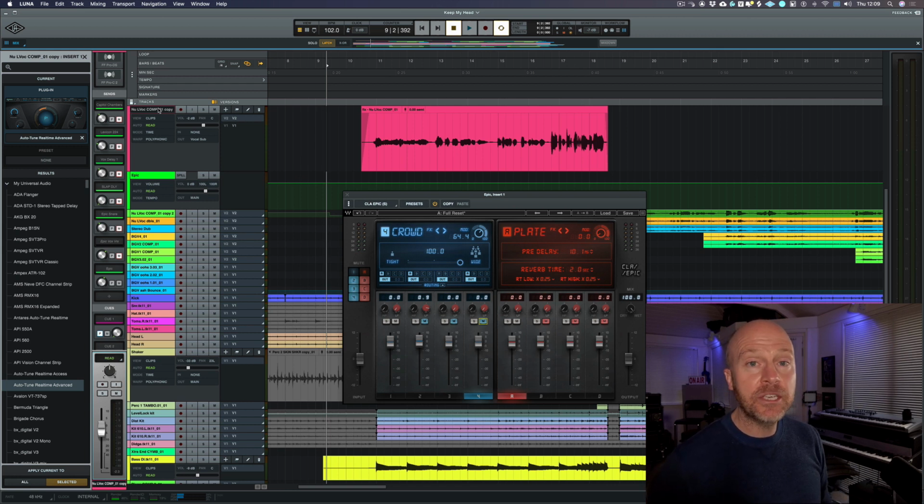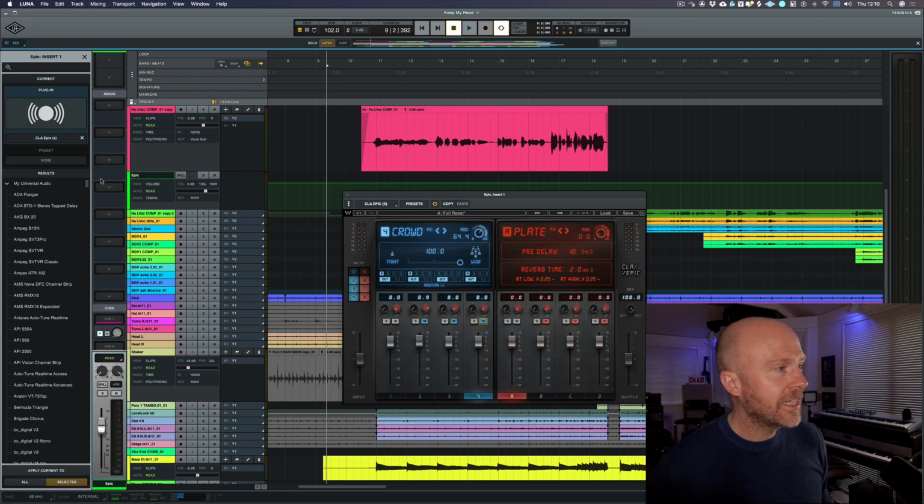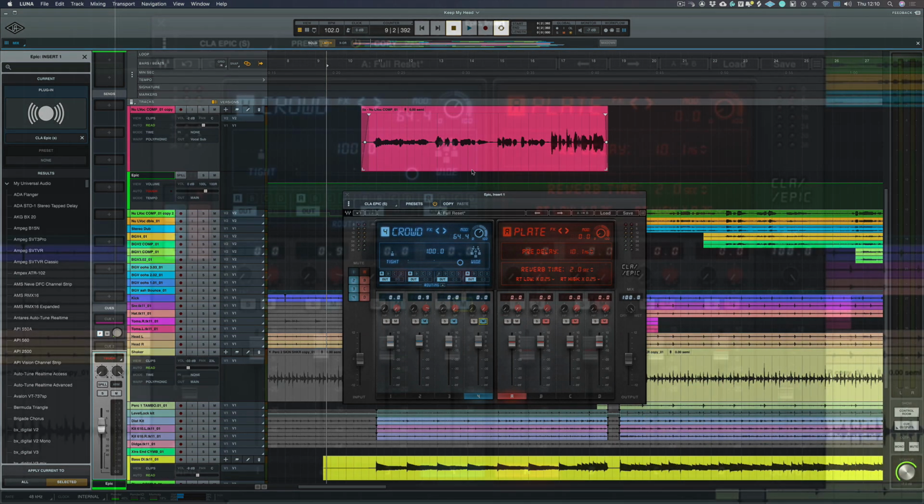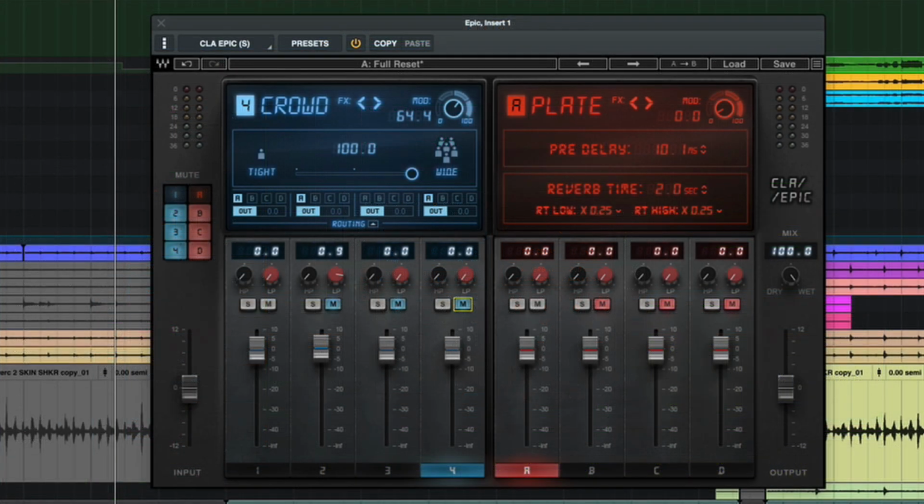So now we've got all the delay set up for that section. Now we need to add in the automation. And the way we're going to do that is to add it to the return of the delay. So I'm going to go to the bus that the delay is inserted on, and I'm going to click auto here and change that to touch. Now all we have to do is to play through and automate all the parts and to unmute those parts when we want them to come in.